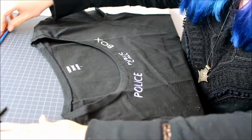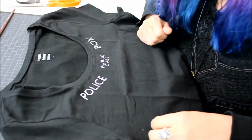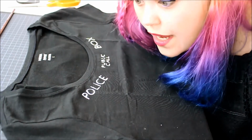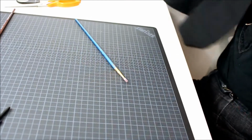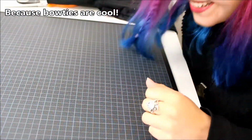Alright, there we go. Once you're happy with that, leave it to dry. It needs about an hour, I think, or so before it's dry enough that it's not tacky. And then you can iron it to fixate the paint onto the shirt so you can wash it. Now, in the meantime, let's put this to the side and make us some bow ties.